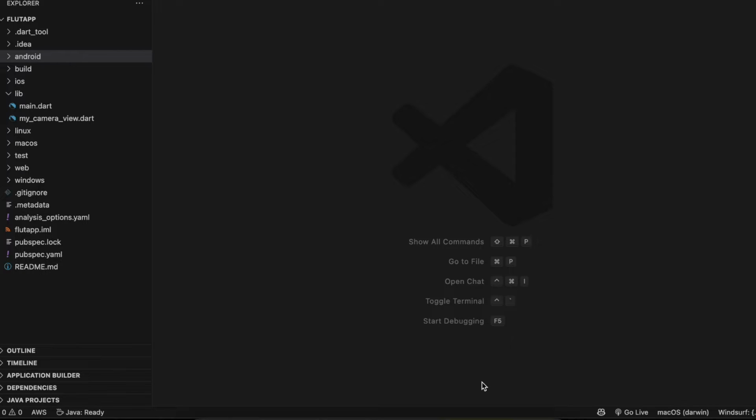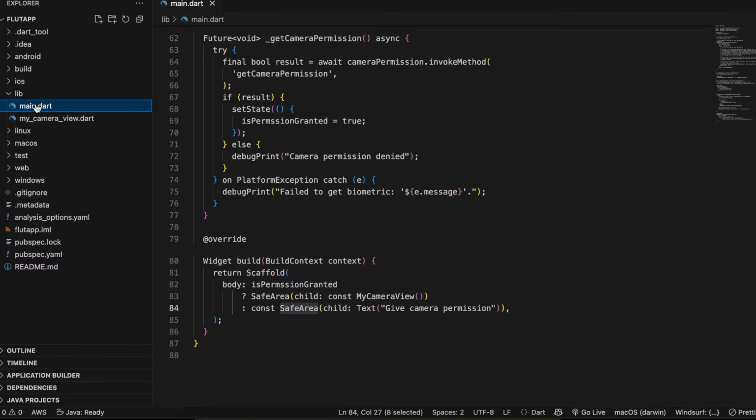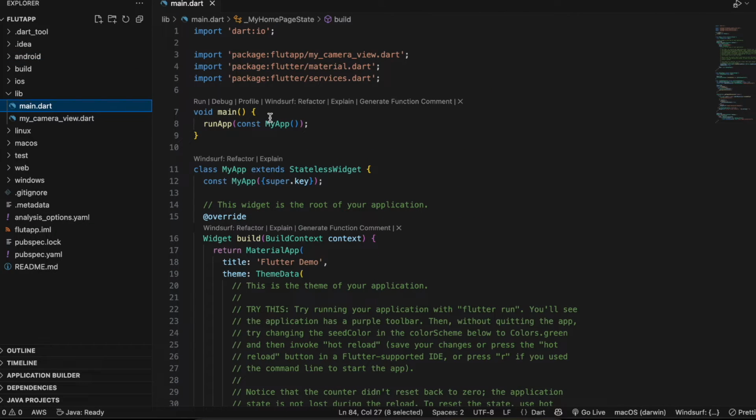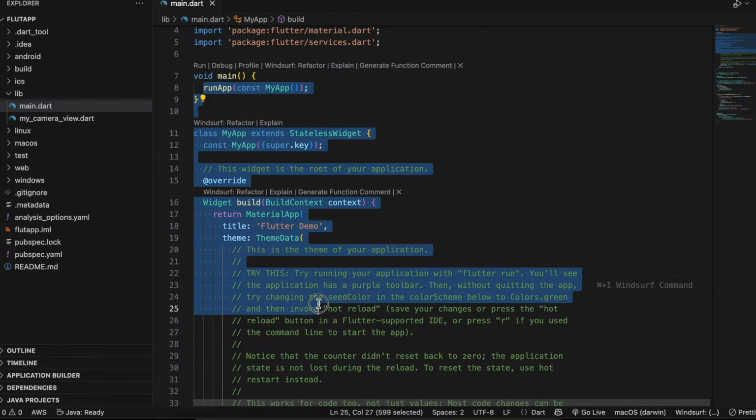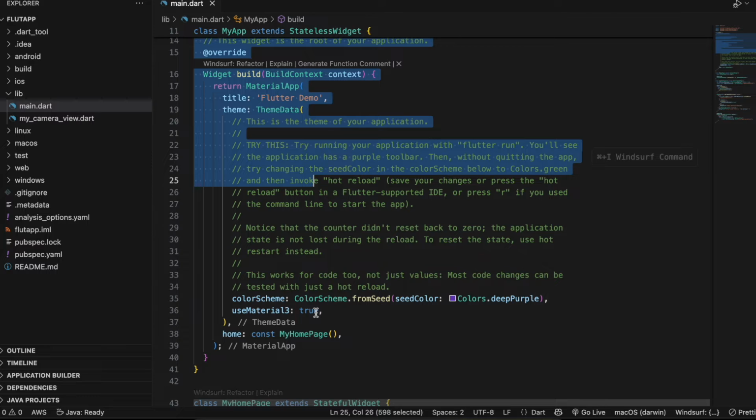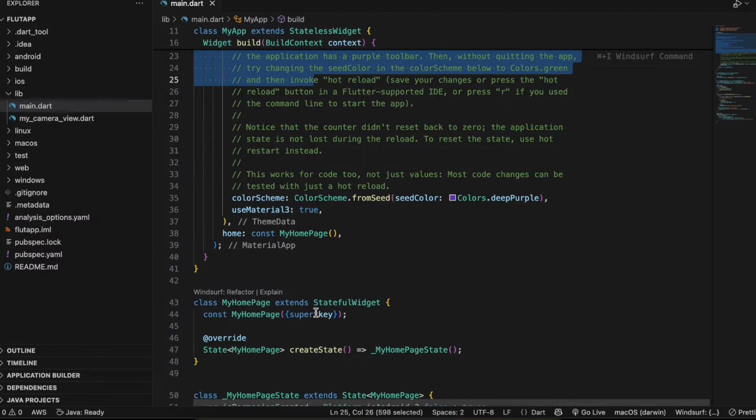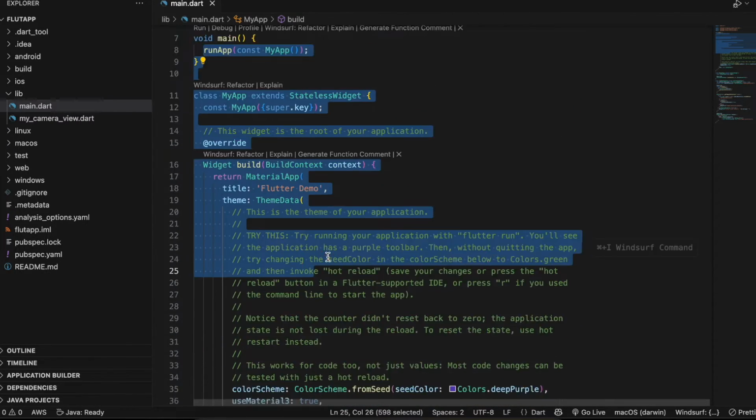Okay, so I have created a Flutter project. First you need to go to main.dart, and here you have to add a few imports. Dart.io, this is my camera view dart file which I have created, which I'll come back to shortly. But this is the project name, my project name, Flutter app, so you will have to write your own project name here. This is the material, and this is the services.dart as well. Now this is boilerplate code which you have to write every time you create a Flutter project, right? So yeah, I have not changed anything over here.